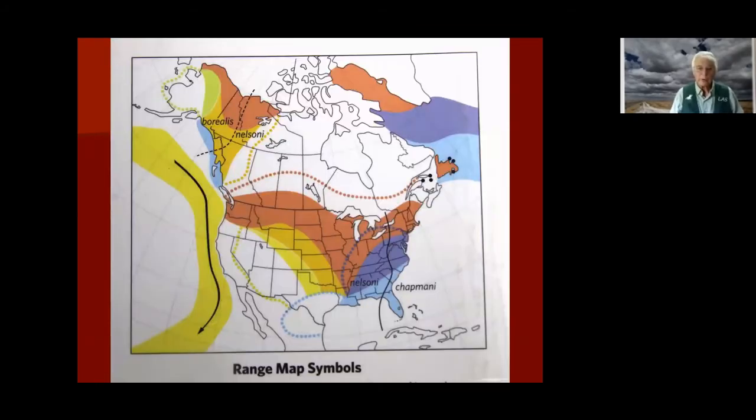Also, if you've got a guidebook, get used to looking at the range maps. Learn what different colors mean on the range map. They will help you to figure out what to expect in the way of birds at different times of the year. For example, in this range map, this, I guess it's a chestnut color, shows you the breeding range of this species. So during the breeding season, you can expect to find them there. In the wintertime, they all move down to here or here. Purple means they're all year round. So that means whatever this species is, some of them breed here, in these states. Others move farther north to breed. But in the wintertime, they all come back to this area, and some of them even move farther south.